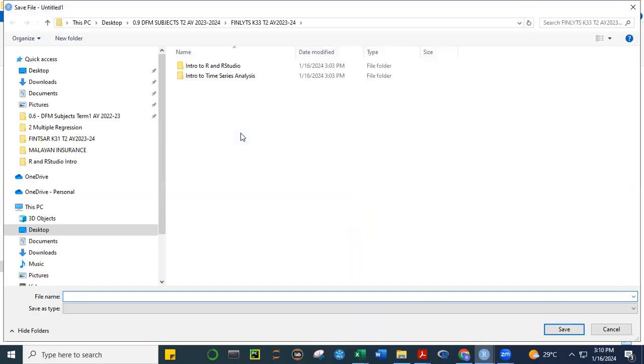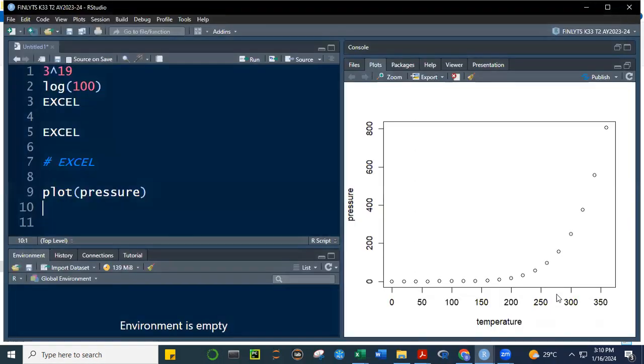Let's save it here in our Intro to R and RStudio folder, which is inside the directory where our R project is. Okay, I'll just call it trial 1. Okay, save.